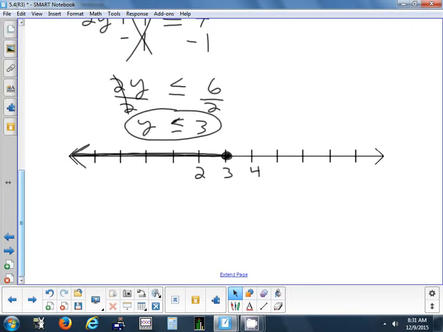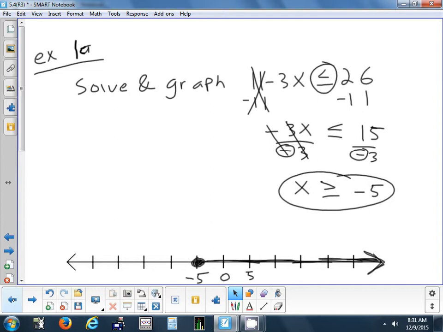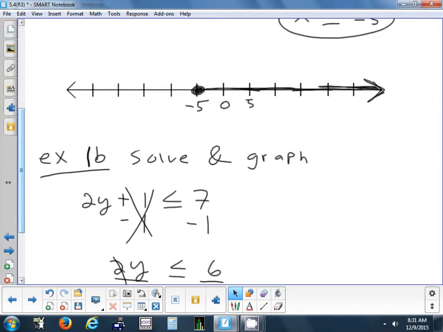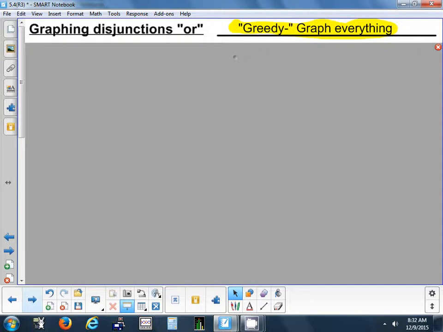All right, so this is one type of OR, okay? And it's basically an OR where it's built into the inequality. Other kinds of problems we're going to look at actually have the word OR written in it, all right? Not this symbol. So Mr. Roy is going to take a look at some different cases you can have with OR.